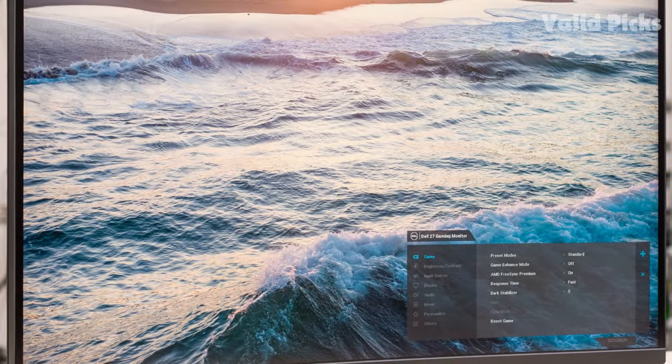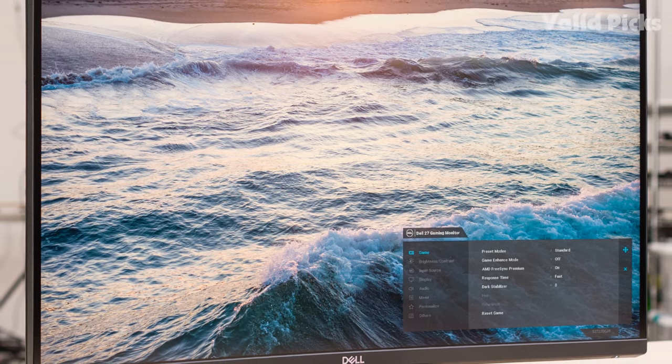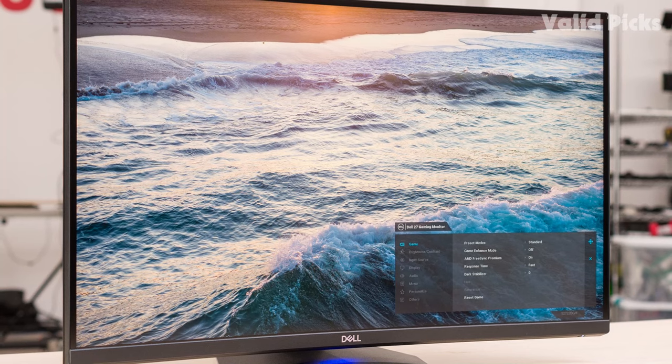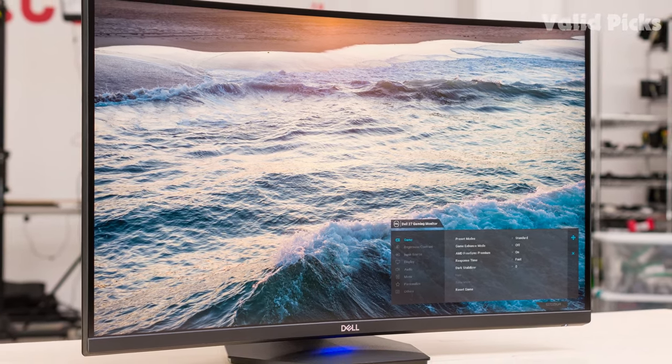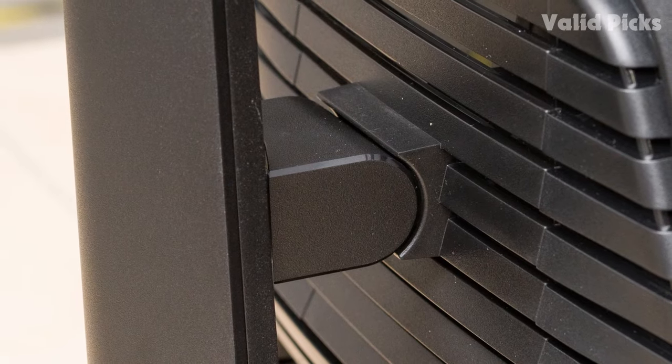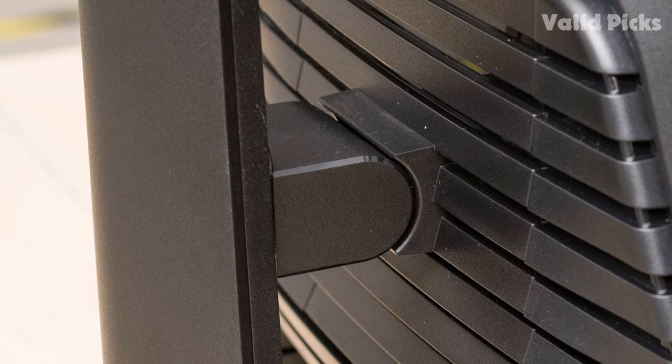The Dell S2722DGM seems to have good overall build quality. It's all plastic, but there's very little flex in most of the panels. The front bottom bezel has a bit of flex, which is pretty common and shouldn't cause any issues. When the stand adjusts to the maximum height, there's a bit of wobble, but it's not too bad.